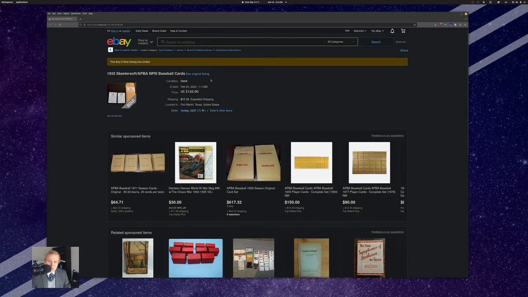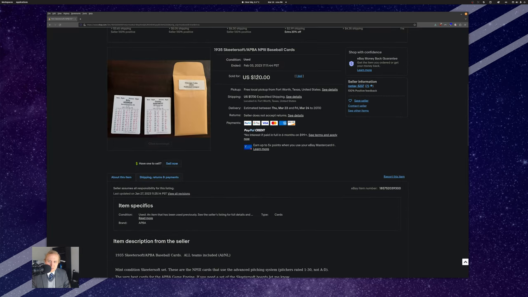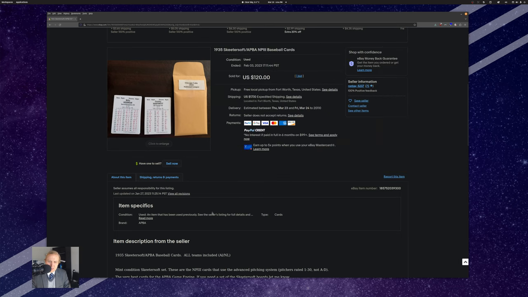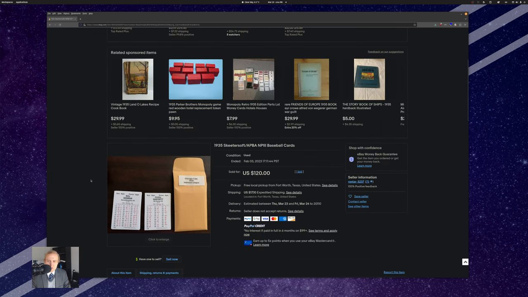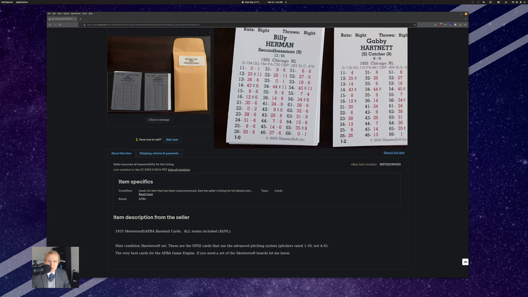Last but not least, this is a little bit dearer to my heart. This is Skeetersoft's 1935 season, NP3. I wanted to show you this because it sold for the $120 he was looking for, plus the 17 whatever in shipping and handling. Is it really worth this? I don't know. You need to have the Skeetersoft boards. These don't, he'll give you the boards if you need it. I probably should save this guy to my favorite sellers. Right, so yeah, you can get the boards from him if you want.